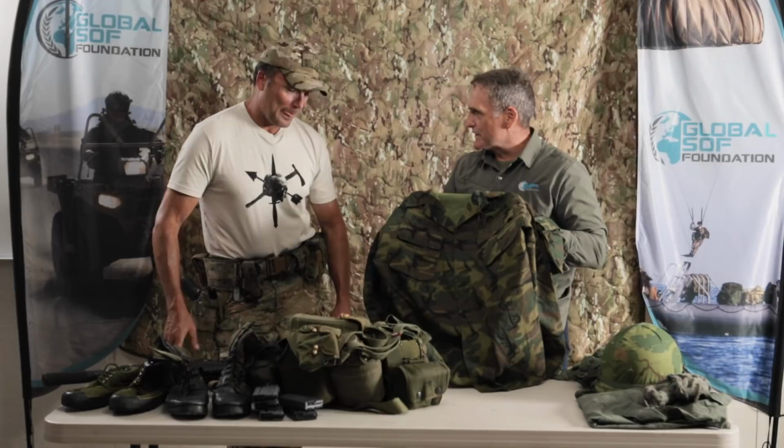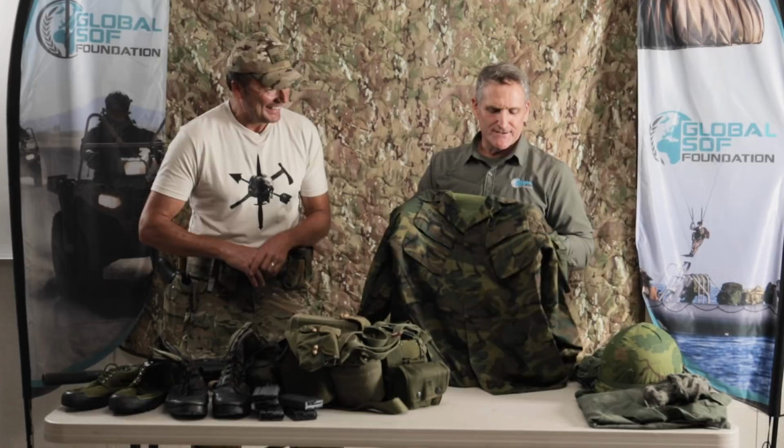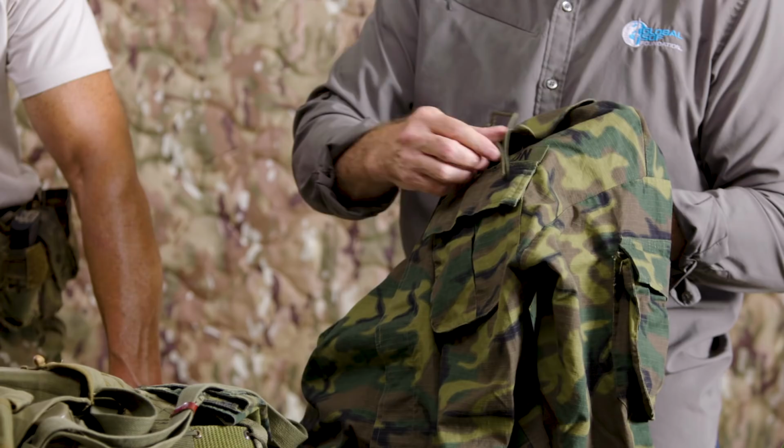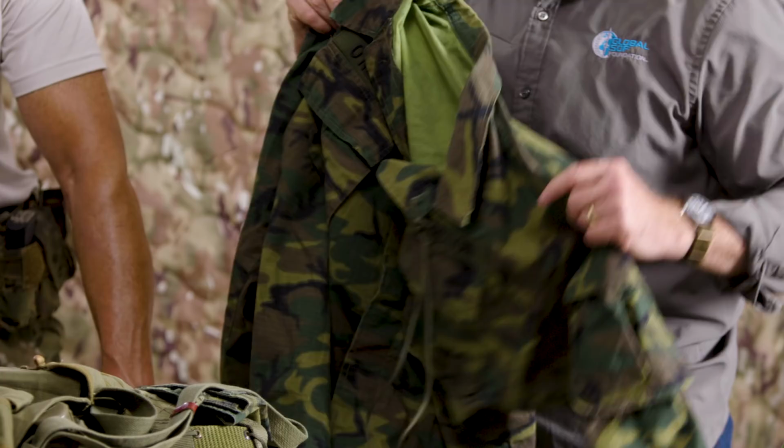Now, the neat thing is these guys were way ahead of their time. We put our blood type on our uniforms. These guys would use name tapes. One side would say their blood type, spelled out, O negative. The other side would say no reaction, that's reaction to penicillin or any other meds. Now we do NKDA, no known drug allergies. You see guys with their little sexy Velcro tabs, just Gucci stuff, but this is legitimate. This is circa 1970, maybe 1969, and of course your faithful pace cord that you would always have. The thing about these guys is there was a place for everything and everything in its place. Fascinating. I could spend hours on this.